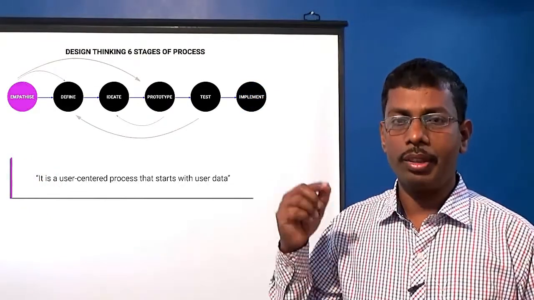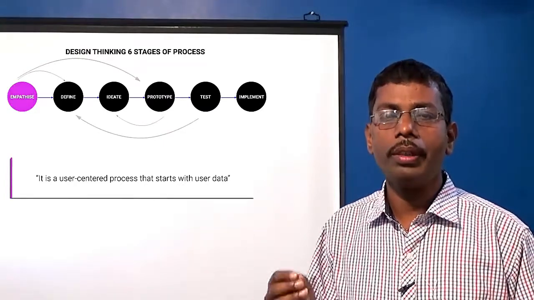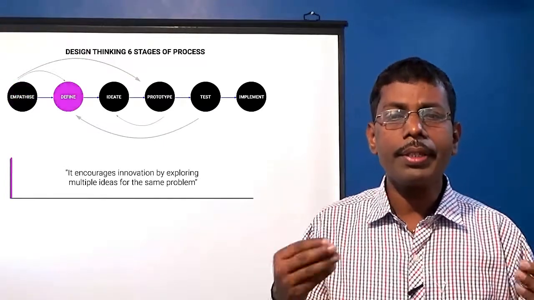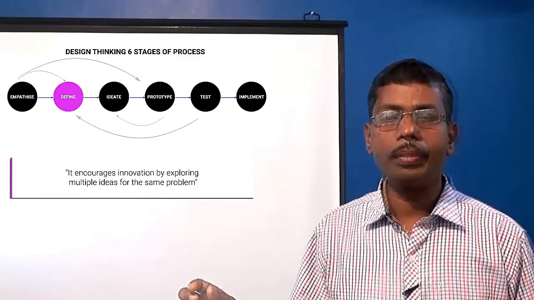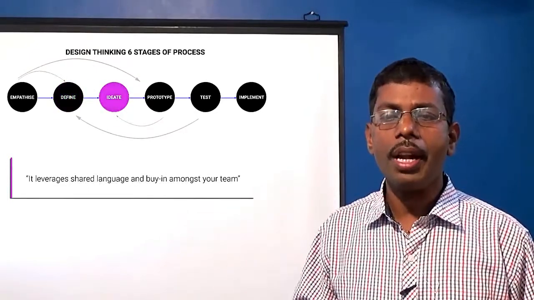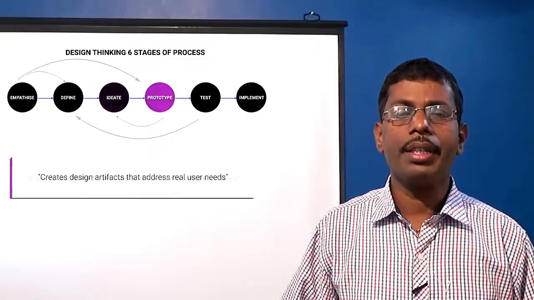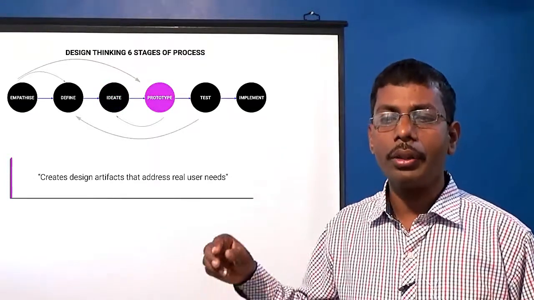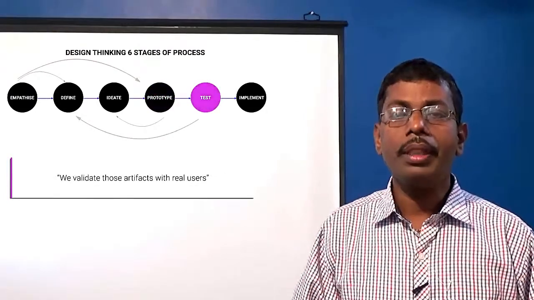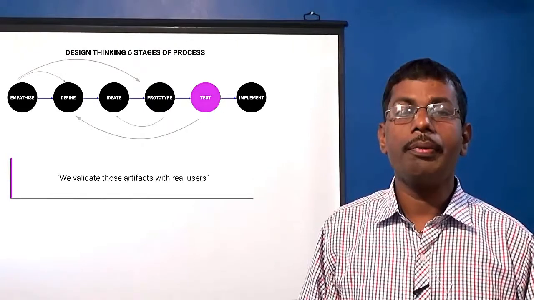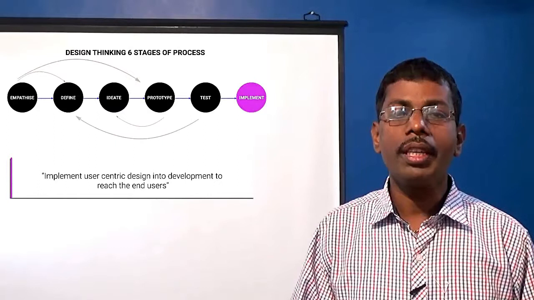The key advantage of design thinking is that it is a user-centered process that starts with user data. It encourages innovation by exploring multiple ideas for the same problem. It leverages shared language and buy-in amongst your team members. It creates design artifacts that address the real users' needs, and we validate those artifacts with real users. Then we implement user-centered design into development to reach the end user's life.